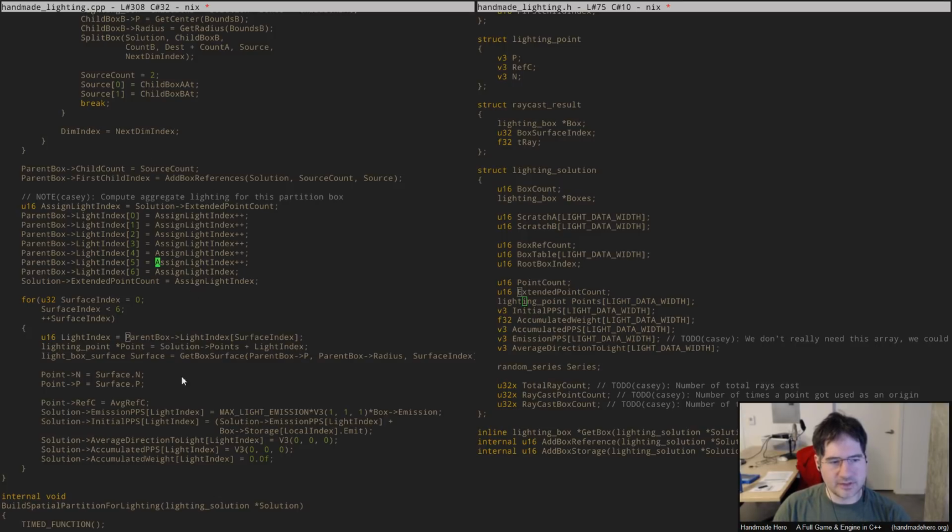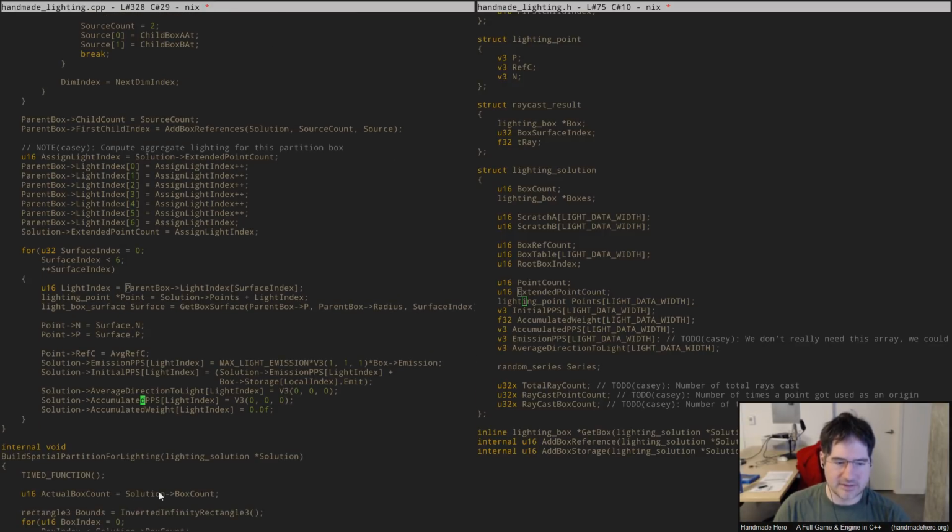So when we go through this, what I want to do now is say, okay, I've got my individual light indices, so now I want to average. All the rest of the stuff is just going to be averaged together. Now, I don't need to know values for any of the other things. So I'm not sure what we would want to do with average direction to light. I think it just doesn't matter, because it should never get used, really.